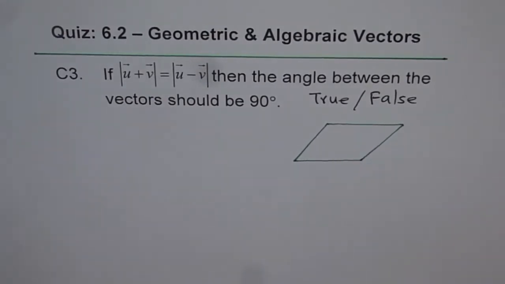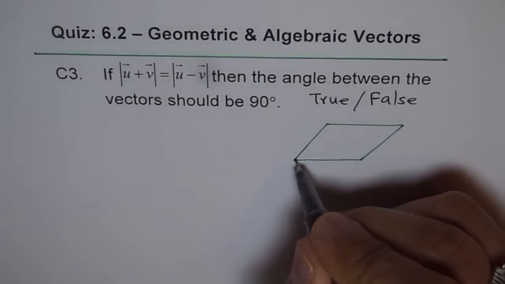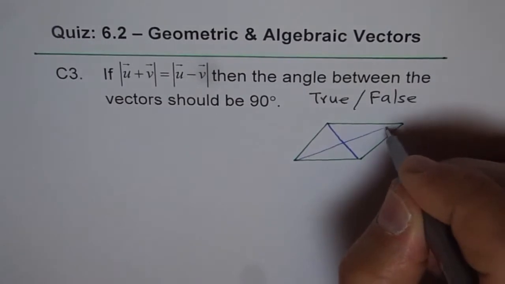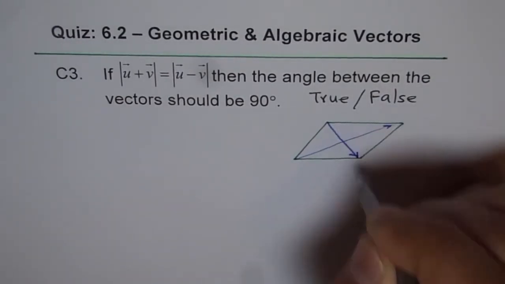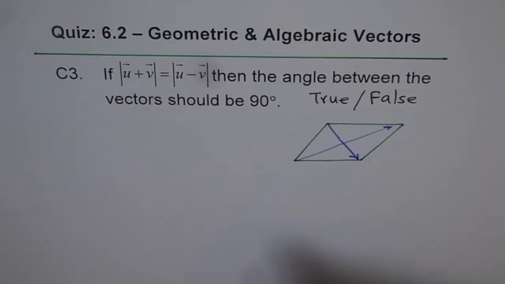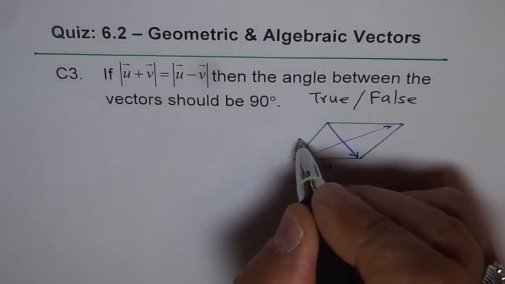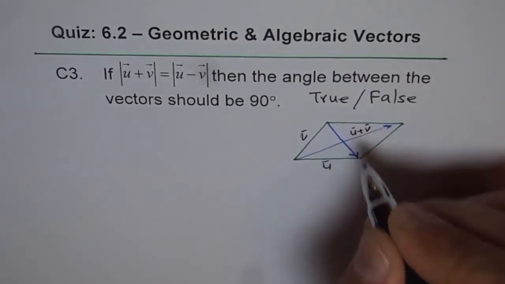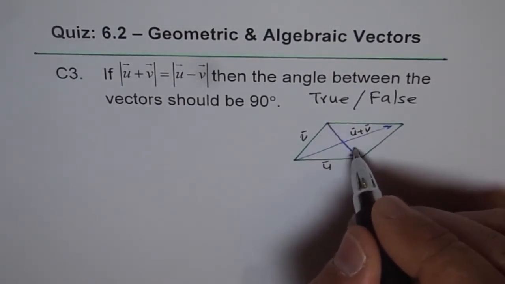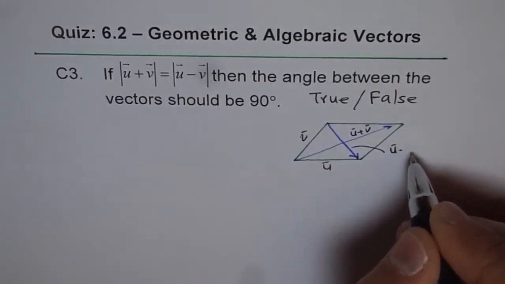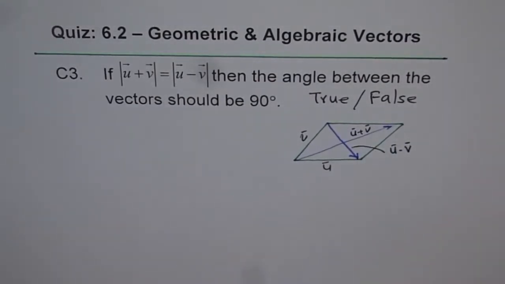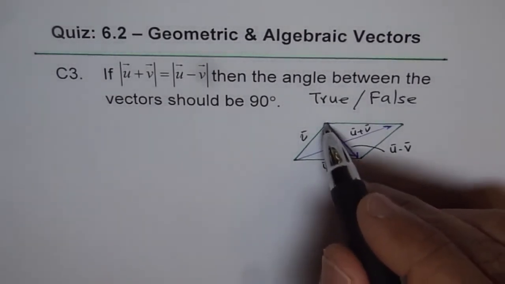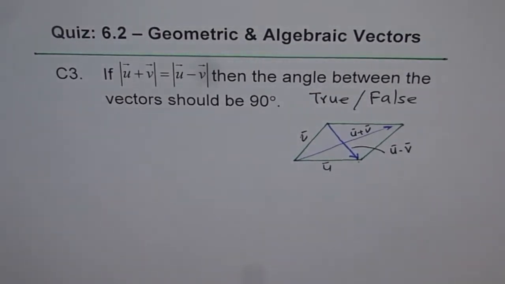Now, one diagonal represents the sum and the other represents the difference. Is that okay? So one of them is sum and the other one is the difference, always, correct? So if I have a vector, let us say u here and v here, in that case, this becomes u plus v and this is u minus v, correct? Since my arrow is here, so this is u minus v. If I draw the arrow there, then it becomes v minus u, correct? So it is u minus v.